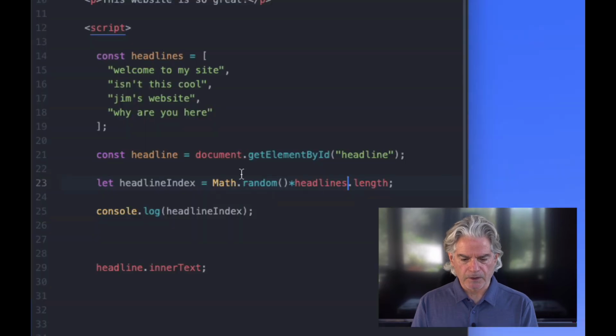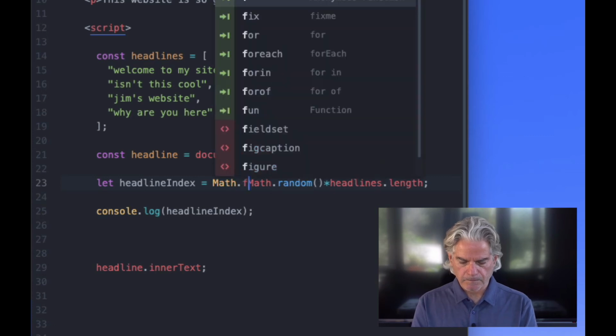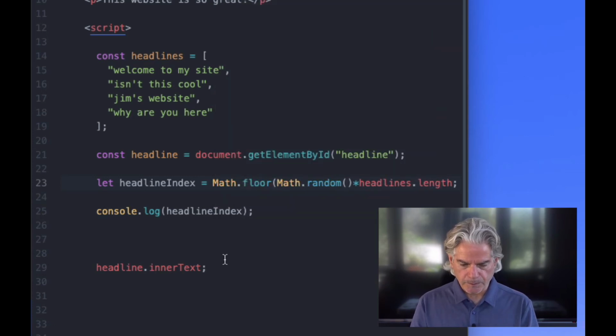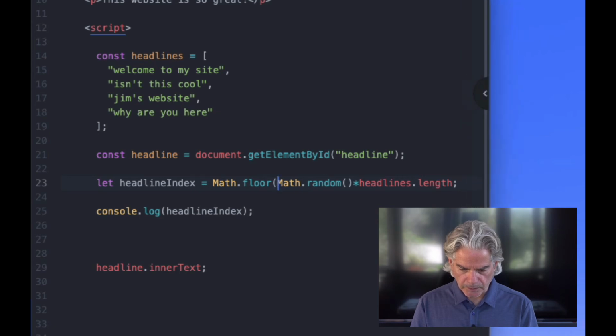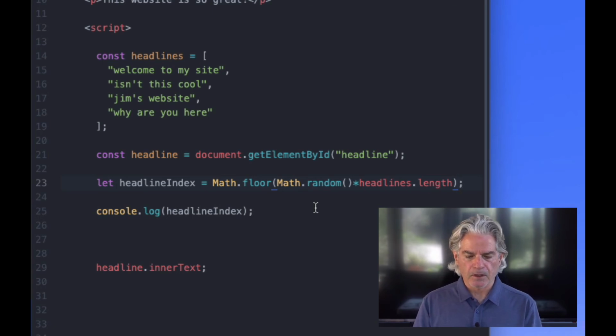So we need to use something called Math.floor. I'm going to need to expand this a little bit. I'm going to put this entire output in Math.floor. In other words, take Math.random times headlines.length and put that inside the parentheses of Math.floor. So all floor does is it cuts off all the numbers after the decimal. So let's test that.